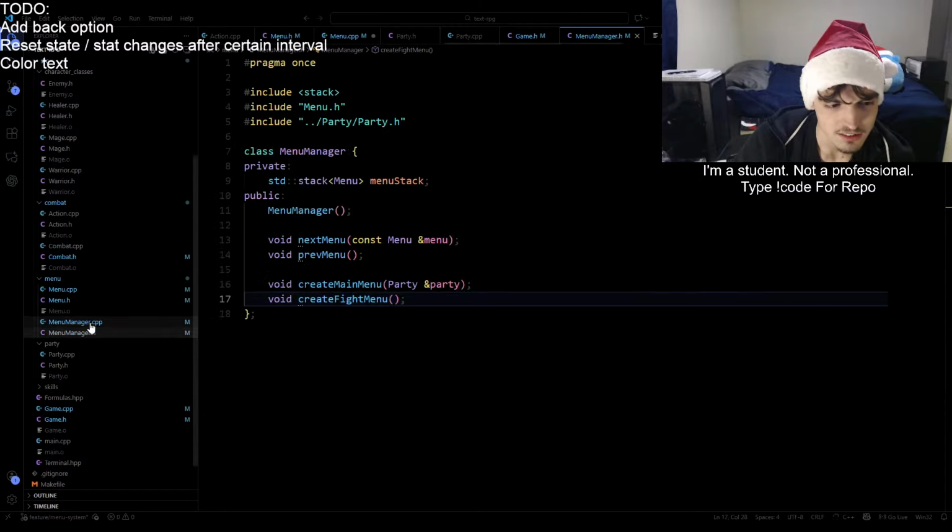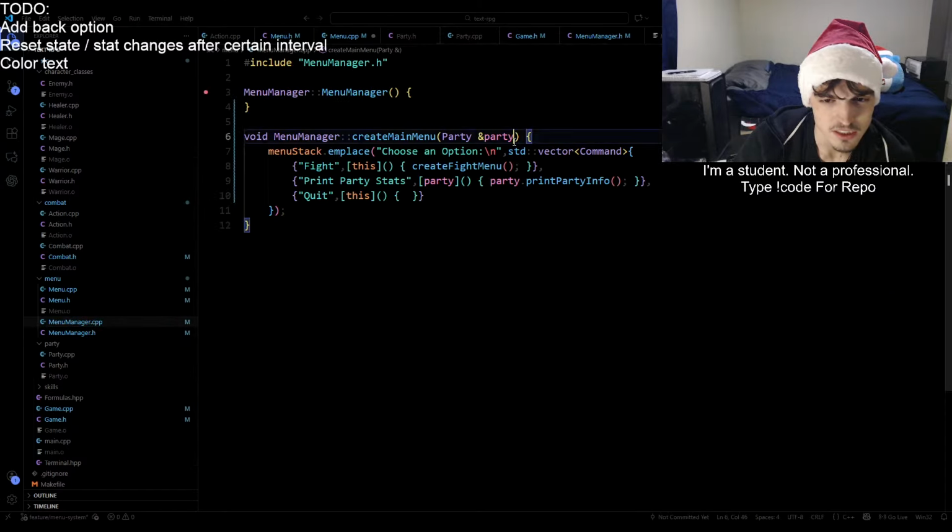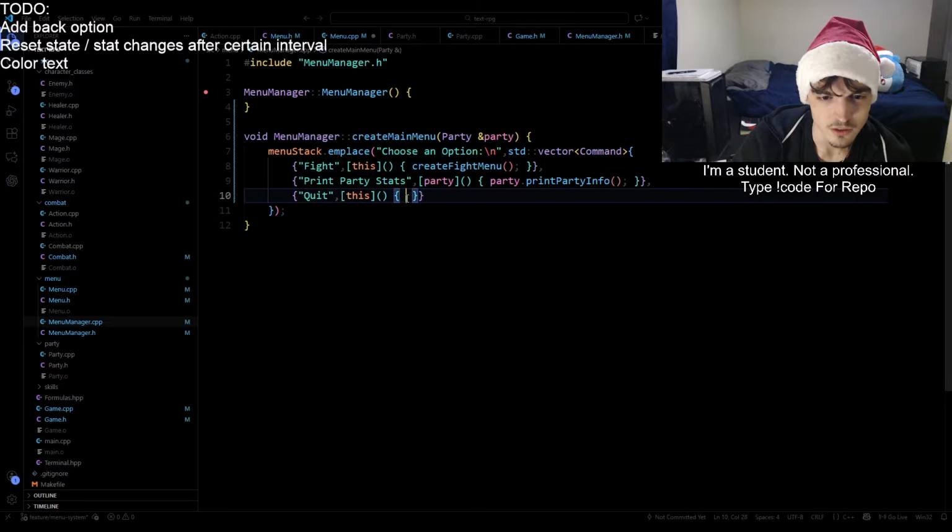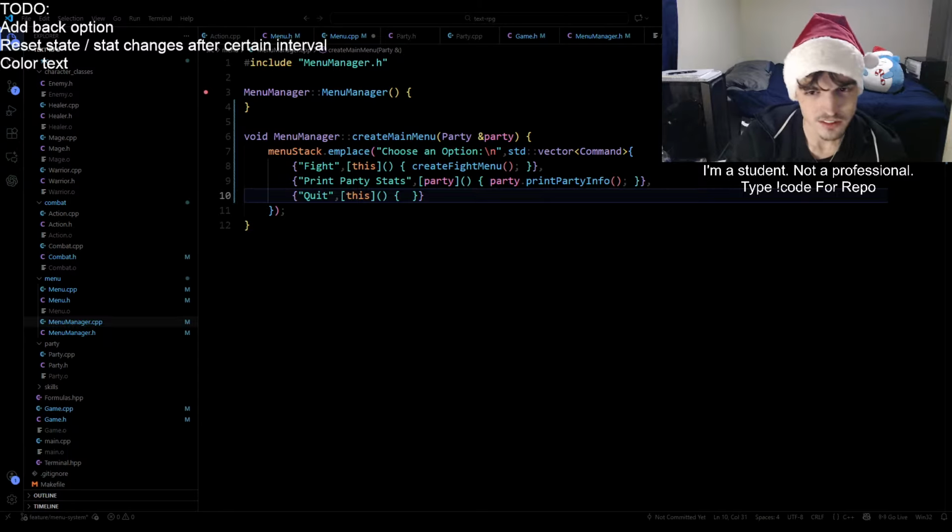Yeah, I feel like this could maybe still stay here. We just need to pass in a parameter that would allow us to quit the game, but then again, I feel like that's not really all that needed, so maybe we could just still do this. It's weird, because then we would need the function for it, like a quit function, for instance. Maybe we could just pass in the quit function.